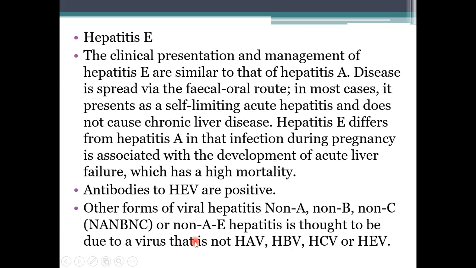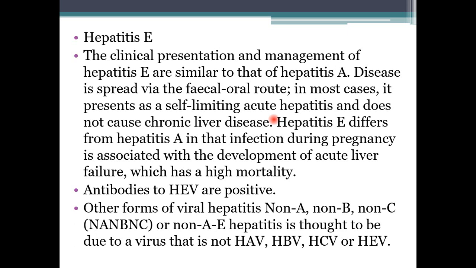Now, hepatitis E virus. Hepatitis E virus يشبه hepatitis A virus أيضا regarding presentation and mode of transmission. Clinical presentation and management of hepatitis E is similar to that of hepatitis A. Disease is spread via the fecal-oral route. In most cases, it presents as a self-limiting acute hepatitis and does not cause chronic liver disease. فما عندنا هنا لا chronic liver disease ولا carrier state.